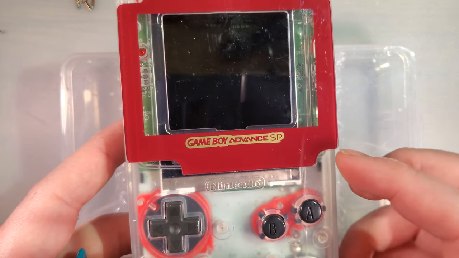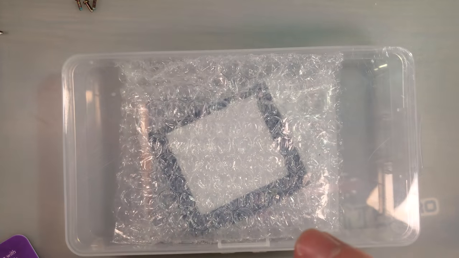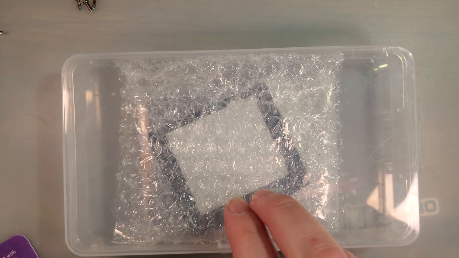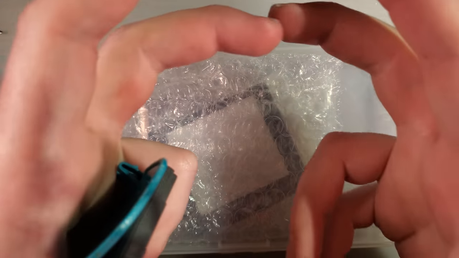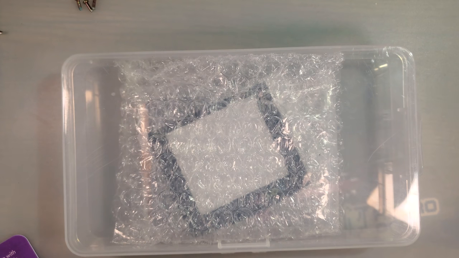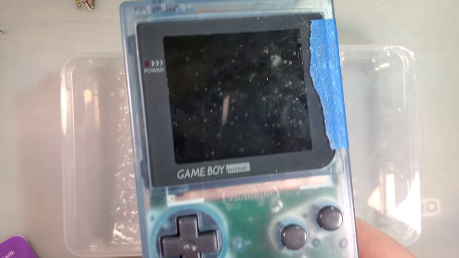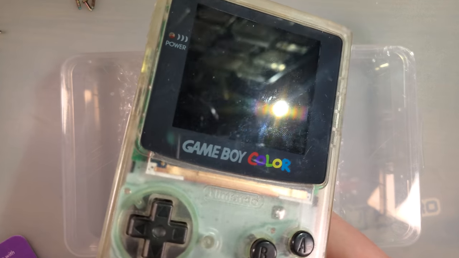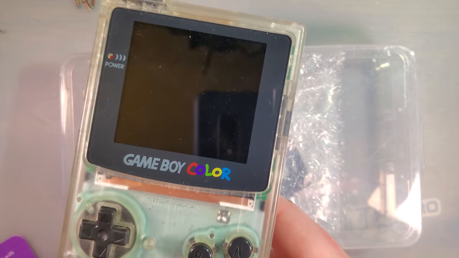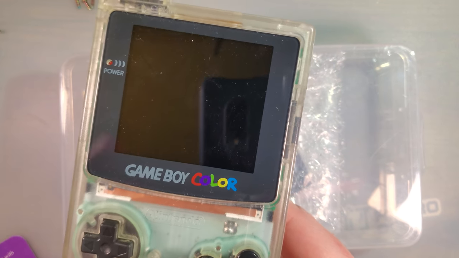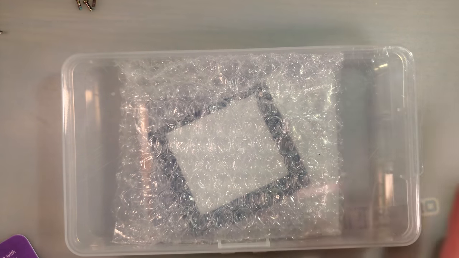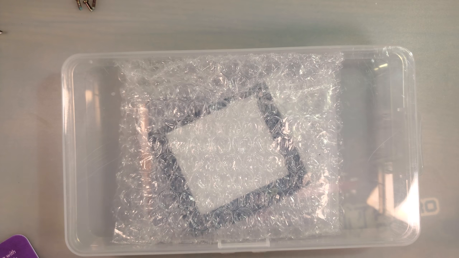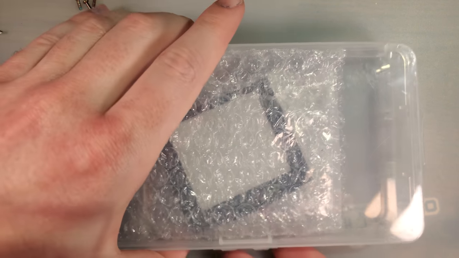Obviously the wrong lens on there, but it uses these screens, whereas this one is using the BlackBerry Q5 screen, which is much bigger, square, and it's what we're seeing in the pocket kits. And I did actually just do another Game Boy Color using the same screen, different make of the kit, but you get the idea. Anyway, without further ado, here is what I got.